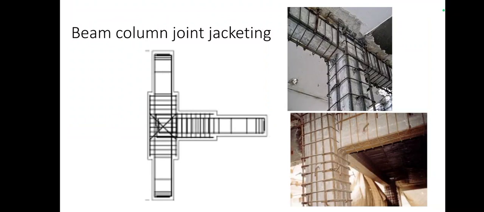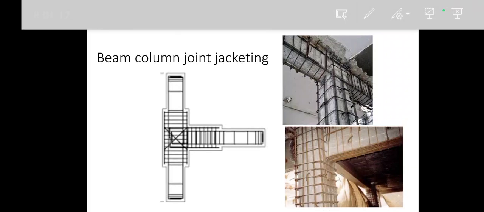You already know, everyone knows, that the critical location in a structural element or the structural building is the beam column connection. Wherever a beam is connected to a column, those things are susceptible to failure, even in case of earthquake load or any movement or collapse. The first failure you can notice is in this beam column connection. So it should be strong enough that the damage should be visible only in the beam element.